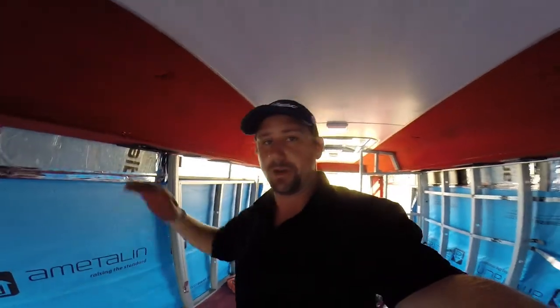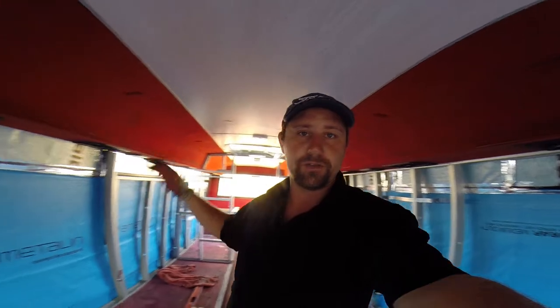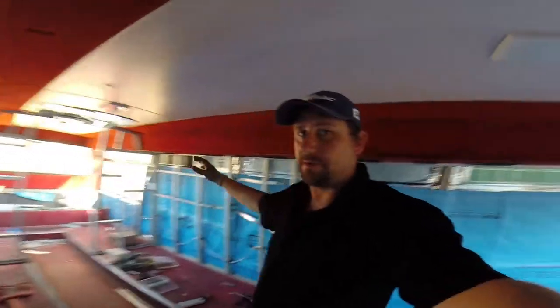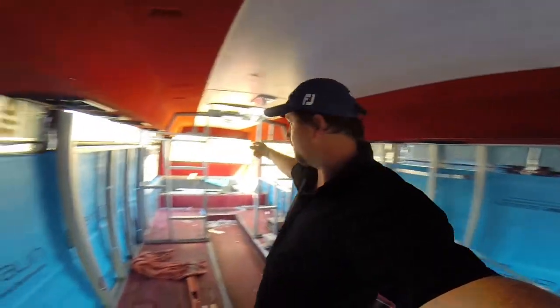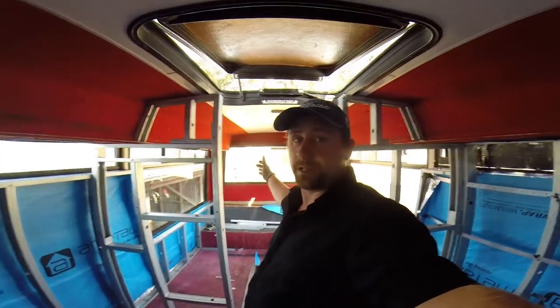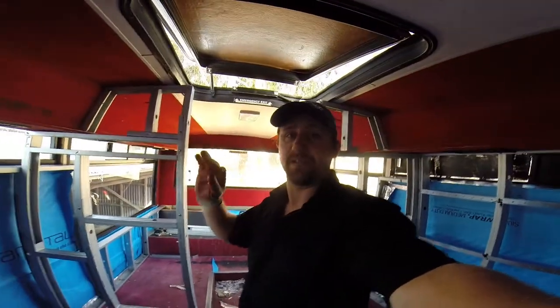And I want to get the back of the bus done completely. So I want to get the framing for the back, the framing for the bed, all the walls lined, the insulation in, the wires run, terminated, and everything buttoned up in the back of the bus from this side of the wall. That way it's going to be completed 100% before I keep moving forward.